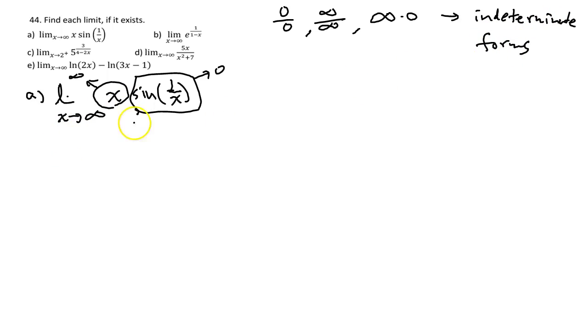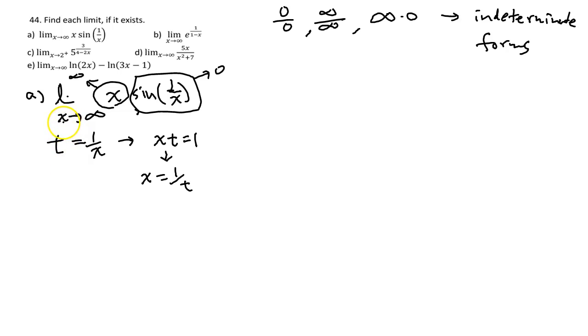Okay. Now, the proper way to solve this is to do a substitution. So say t is equal to 1 over x, so you get sine of t. Now, if t equals 1 over x, what does that mean for x? I can multiply by x on both sides to get x times t equals 1, and that means x is equal to 1 over t. And that's important because I need to know how to replace this x. Now I know that x is 1 over t. I can replace it like that.